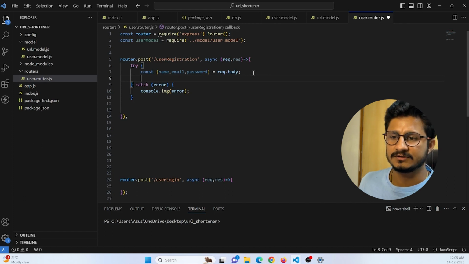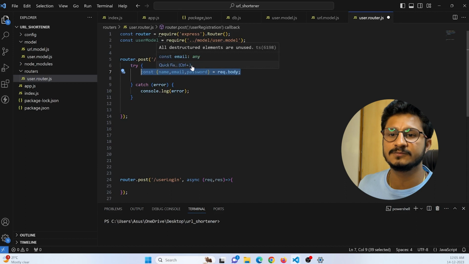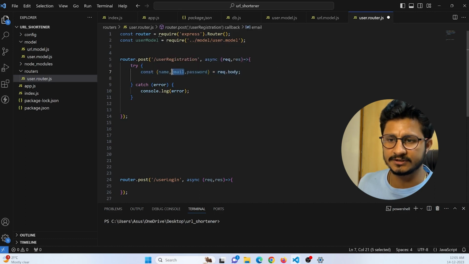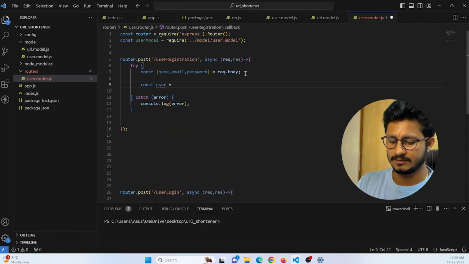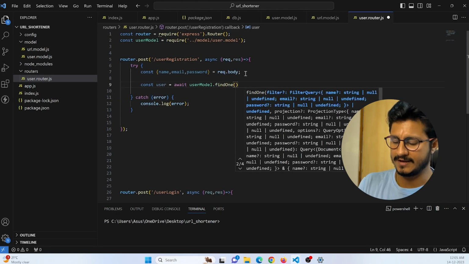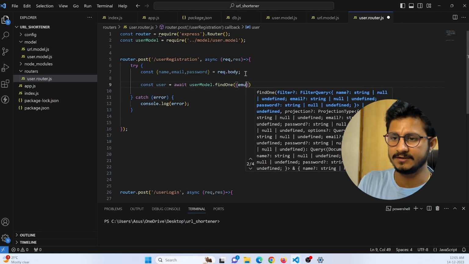Now whenever this user passes his data to store into the database, first of all we must check if the email already exists in our database or not. So for that, const user is equal to await userModel.findOne, and here I want to find the email ID.